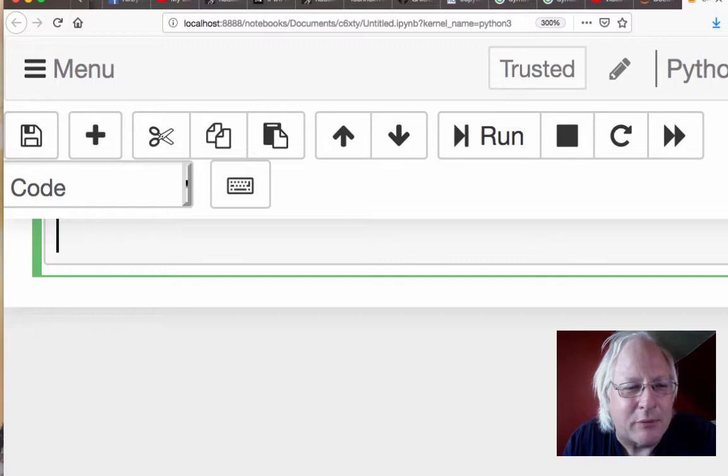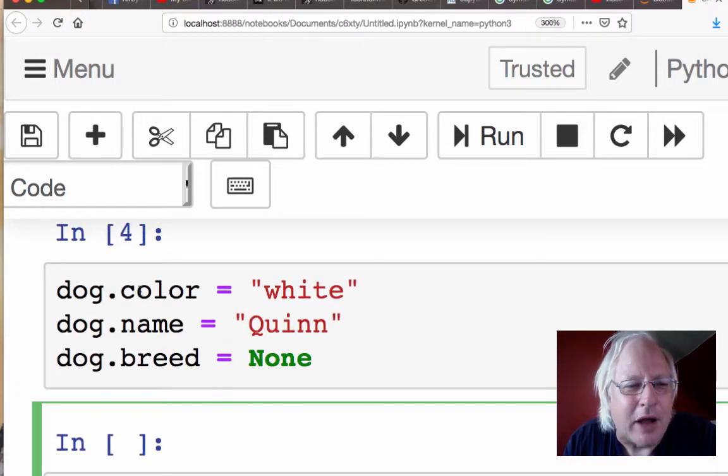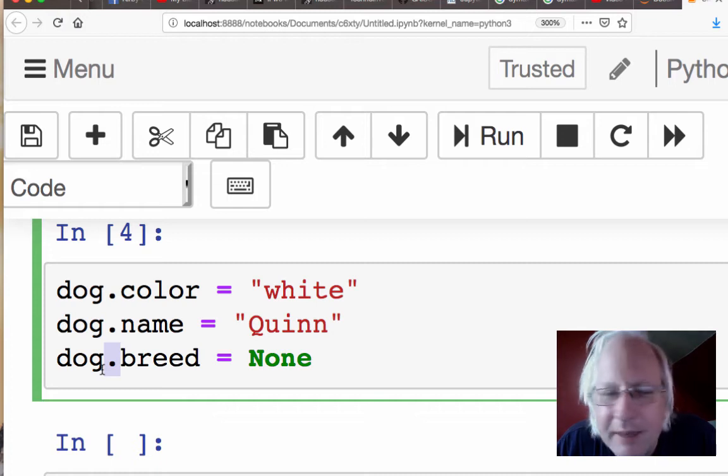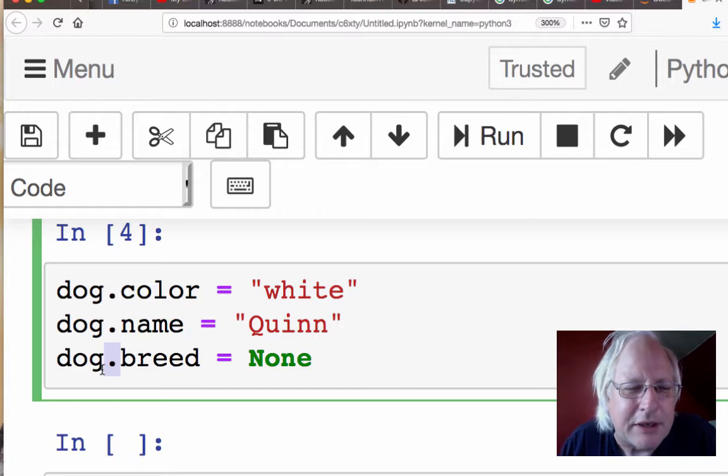Now, why have I done this, and what have I done? I've assigned what we call attributes. A .color, .name, and .breed. We call this dot notation. The dot is an accessor. It accesses. It goes in and reaches into. It's a very important concept because it creates the concept of container. If you're into Mereology, M-E-R-E-O, logy, that's the logic that focuses on containership as like a primary paradigm. And object-oriented is a Mereological construct because we think in terms of containers.